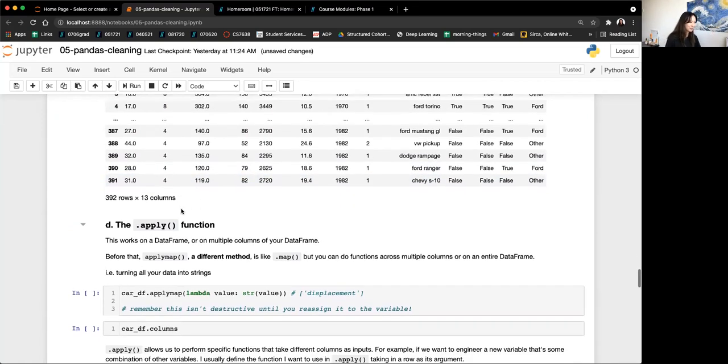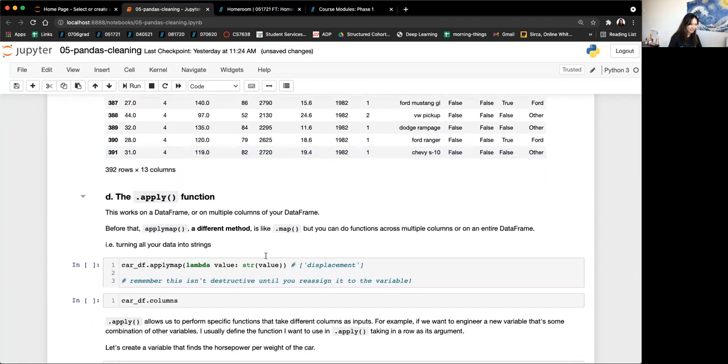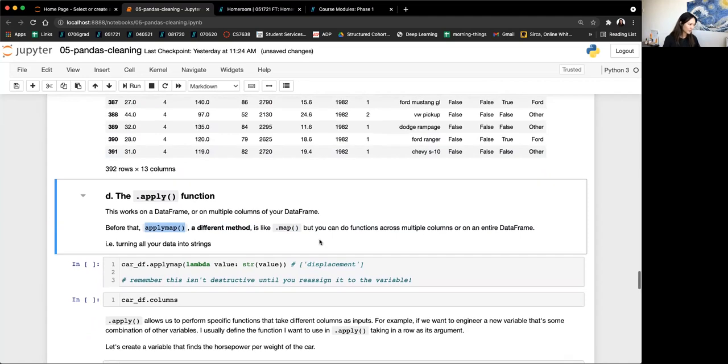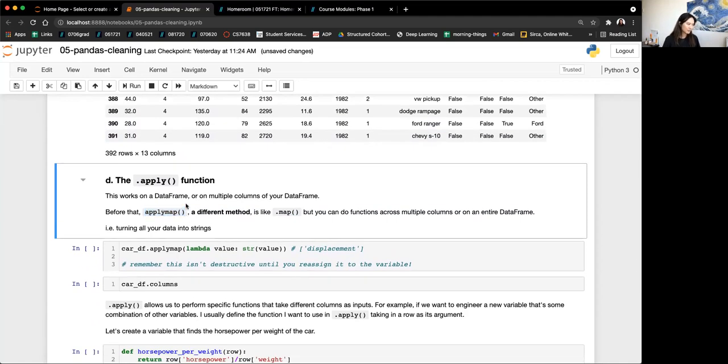Applymap is very, very specific, but applymap applies a singular function to the entire data frame. Applymap is not very often used, but I just wanted to mention it in case you come across it in documentation. Applymap will work on any data frame object.